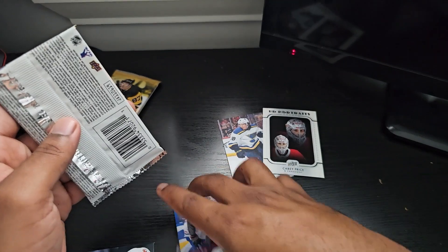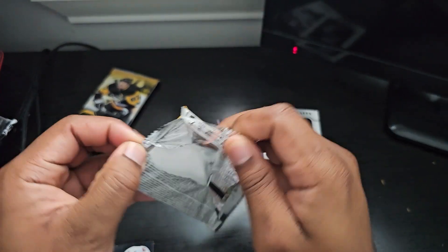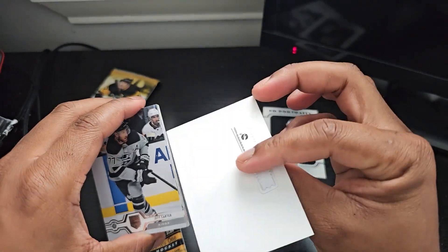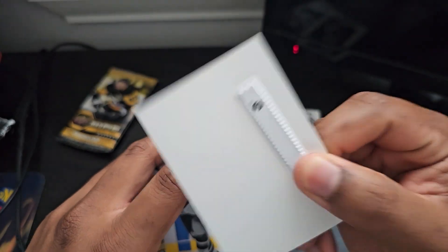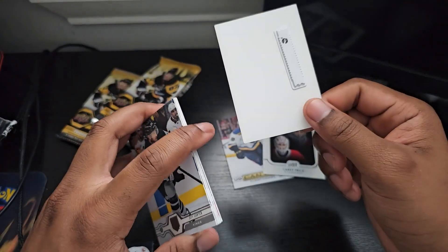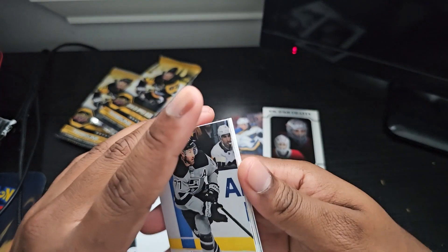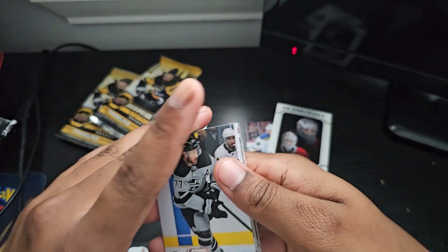P7, UD Portrait — hit rate for UD portraits is one in six packs. Interesting. There was also a blank beeper card in there. There was a time when these beepers guaranteed a young gun — a certain print run, I think it was 2021-2022 Upper Deck Series One — if you got one of those beeper cards, there was a guaranteed young gun in the pack.